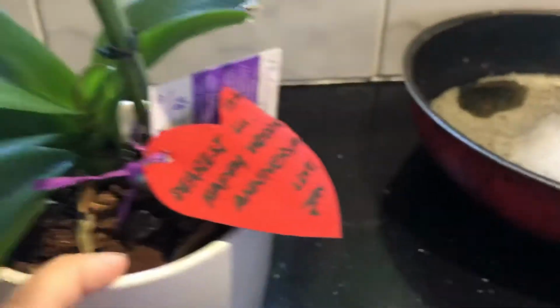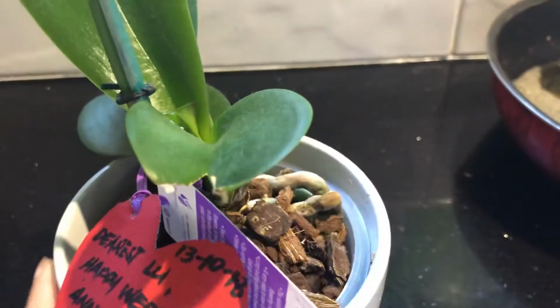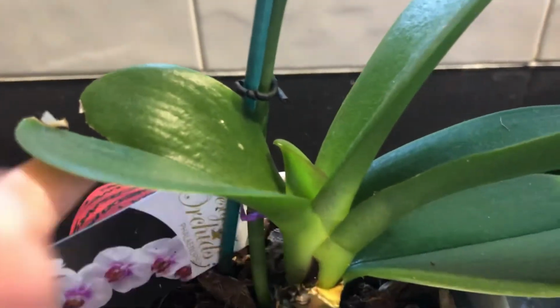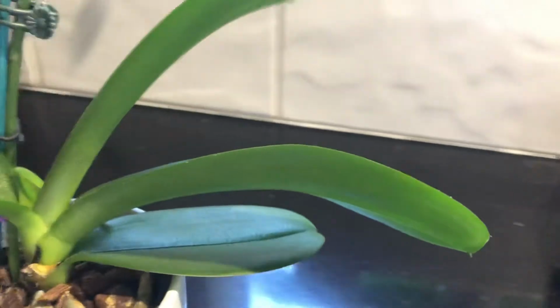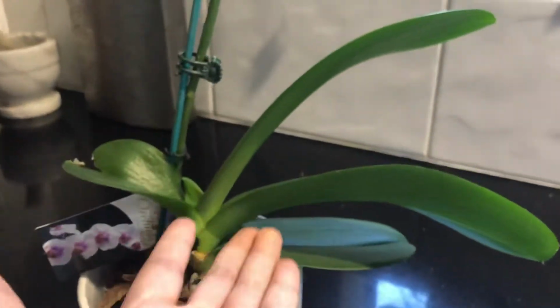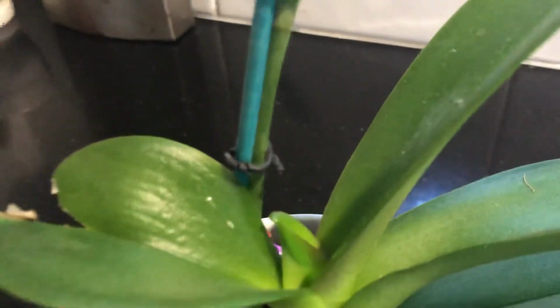But yeah, so this one's got really nice leaves, and it's in bark. For some reason, I lost one of the leaves here, and the leaves that are growing don't grow as full. So if you can see, pardon my panning, it looks a little bit strange, where you have really gorgeous long leaves on this side, and then on this side, you've got really tiny, petite ones. It's sprouting out another leaf right here, which is really good.